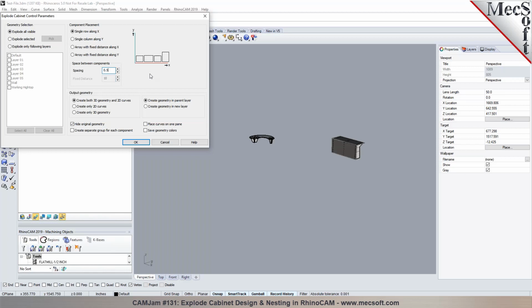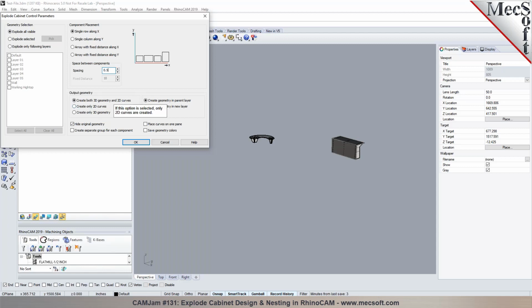And then you have the choice to create both the solids and 2D curve outlines, or you can just choose to do 2D curve outlines or 3D solids only. And so with 3D geometry, what is it doing? Is it creating all the different sides of the geometry?